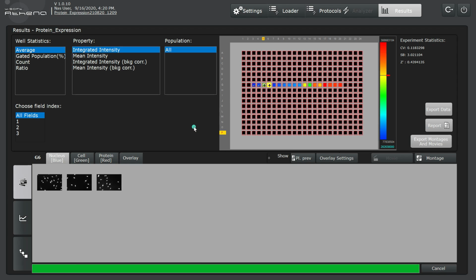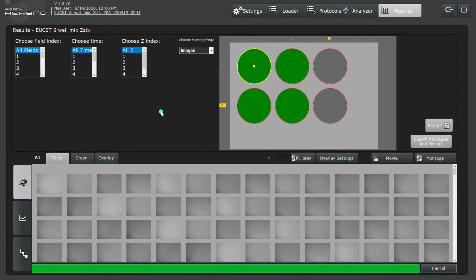If we quickly glimpse at a different dataset which was acquired with time-lapse and Z-stack, then we can see the additional menus to select specific time points or Z-slices of interest. When dealing with datasets comprised of many individual images, choosing a subset of the fields of view, time points, and/or Z-slices facilitates exploration and reduces the number of thumbnails displayed, which makes the generation process less time-consuming.